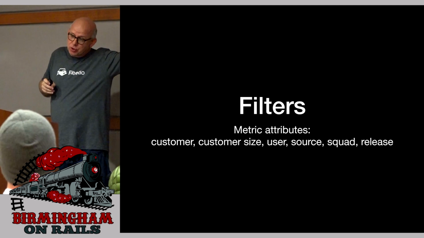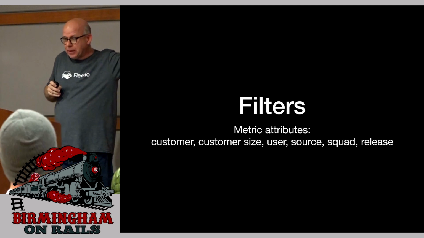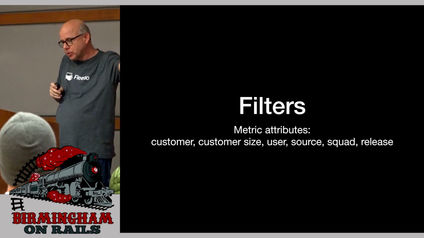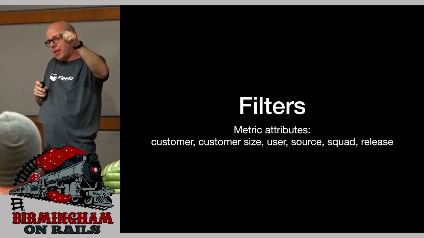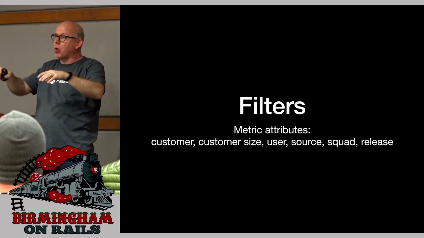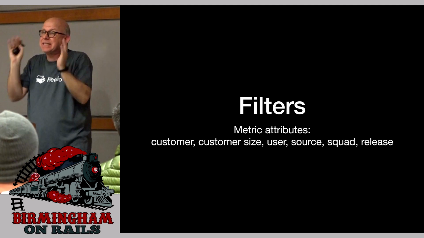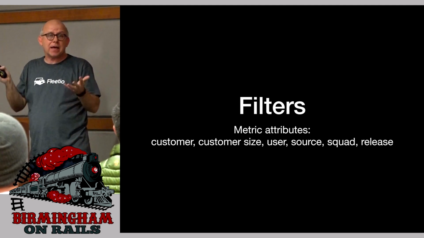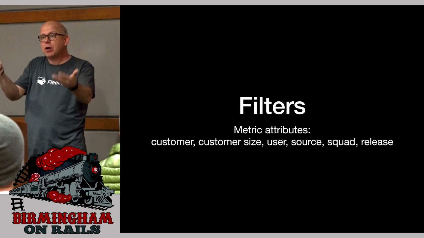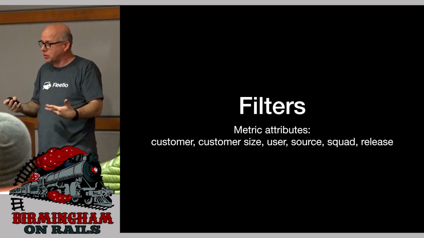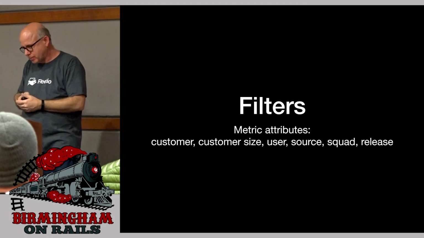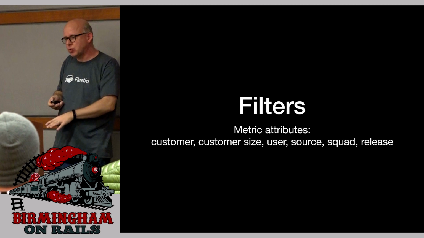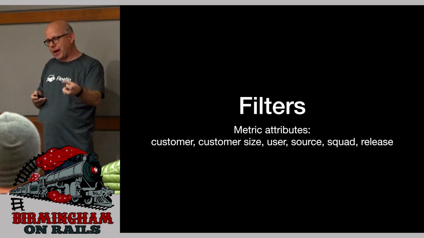We have in our support admin section the ability for our support people to look at a customer. There's a link there. They can click on that link. It takes them to a dashboard already filtered by that customer, and they can see the performance and the errors that that customer is having. So when they're talking to them on the phone, they can actually see what's going on. That's very valuable.